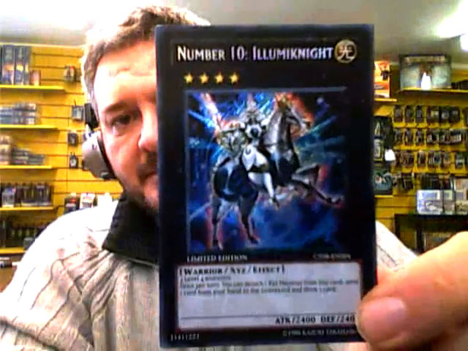Okay, Illumiknight. He's an XYZ monster. There you go. Requires 3 level 4 monsters. Once per turn you can detach one XYZ material from this card, send one card from your hand to the graveyard and draw one card. Interesting. I like it.